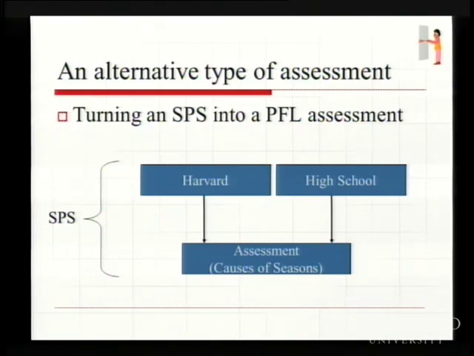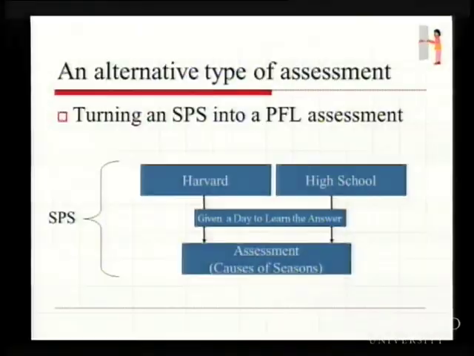You may have seen this every couple of years. A reporter goes and finds a recent undergraduate from Harvard. You know, they've got their mortarboard on, maybe a little tipsy, and they say to them, "So, what causes the seasons to change?" Right? And the Harvard student says, "I don't know. The Earth's closer to the sun. The weather's bad. Is that what it does?" And they look kind of stupid, right? And the reporter's kind of smug. And the implication is, a Harvard education doesn't buy you much more than a high school one, because they make the same mistakes.